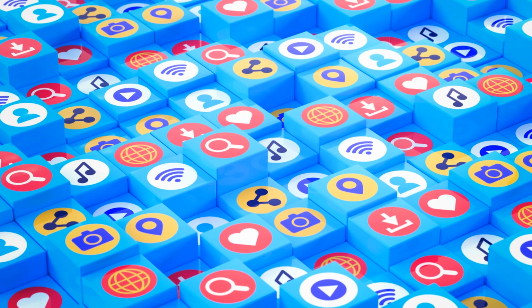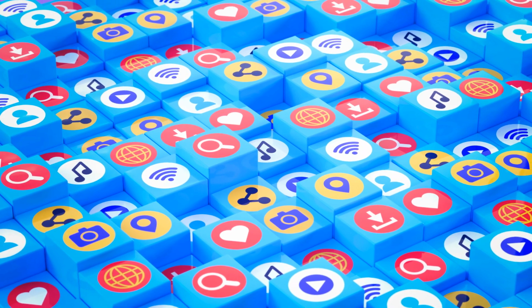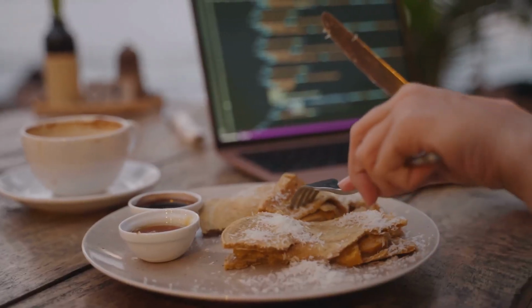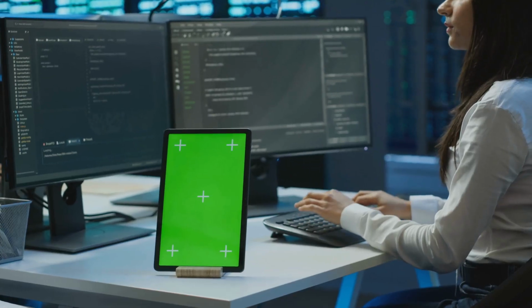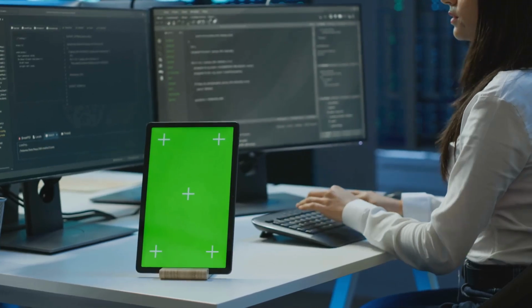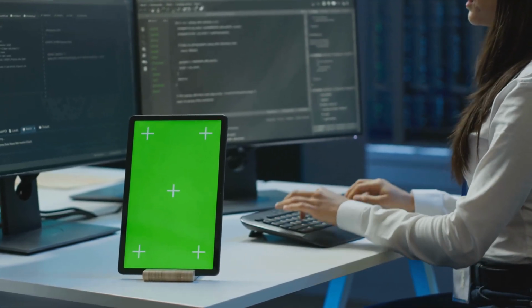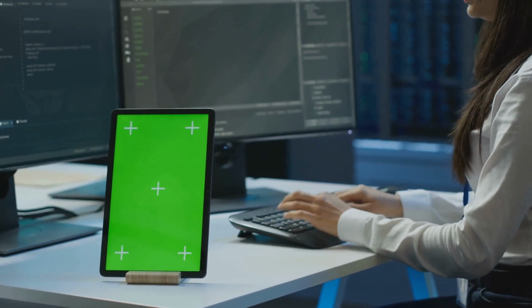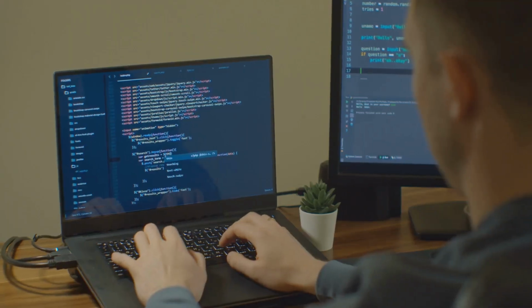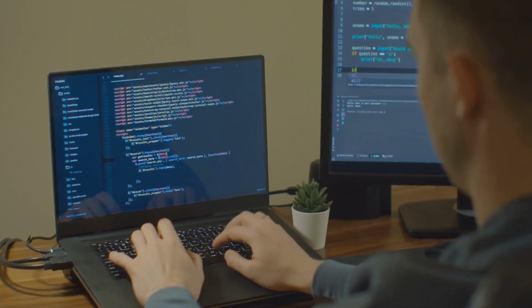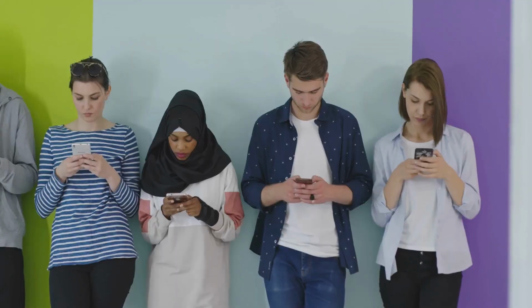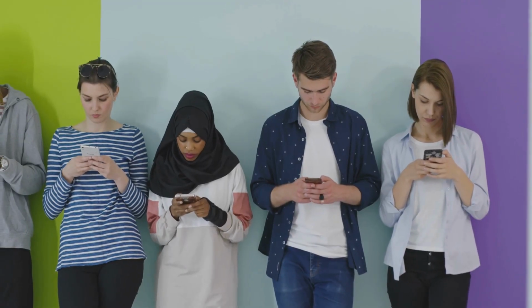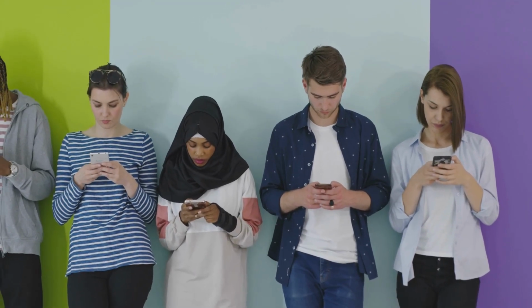Alright, remember how we talked about choosing between iOS and Android for mobile apps? Well, cross-platform development is like having your cake and eating it too. It lets you build apps that run seamlessly on multiple platforms, iOS, Android, you name it, all from a single code base. This means you don't have to write separate code for each platform, saving you time, resources, and a whole lot of headaches. Plus, you can reach a wider audience by launching your app on multiple platforms simultaneously.